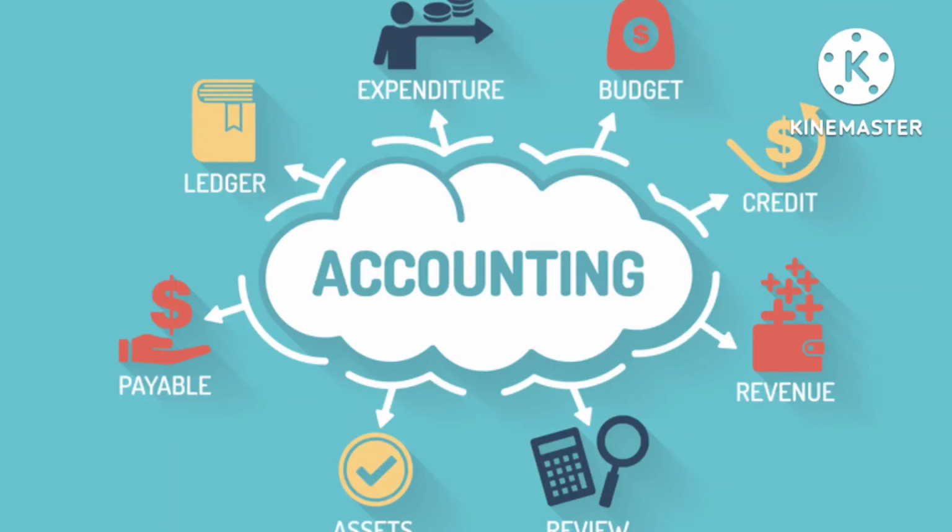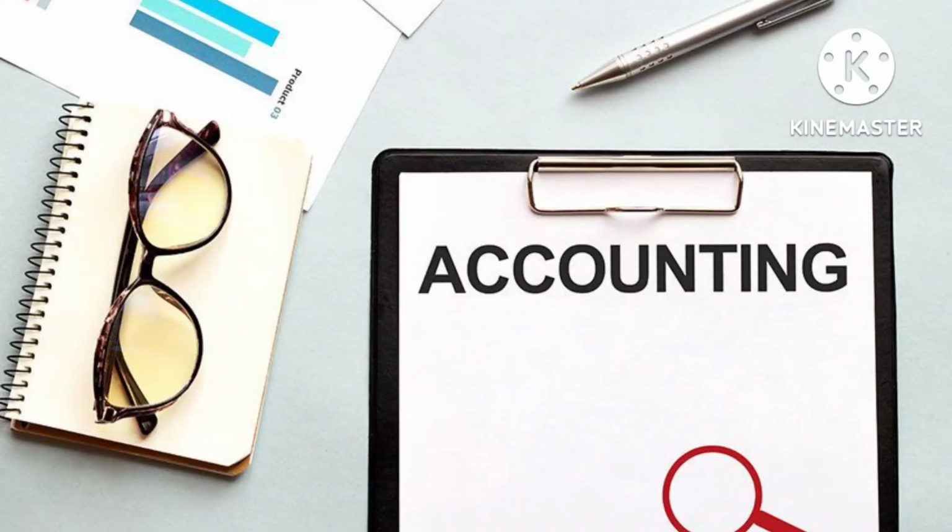Liabilities are what you owe to others, for example a bank loan, or what you owe your suppliers for goods. This is called a liability. And we need to know about equity. Equity is the residual amount that would be left if the company sold all its assets and paid off all its liabilities. Also, it is the difference between total assets and total liabilities. This leftover money belongs to the owners of the company.